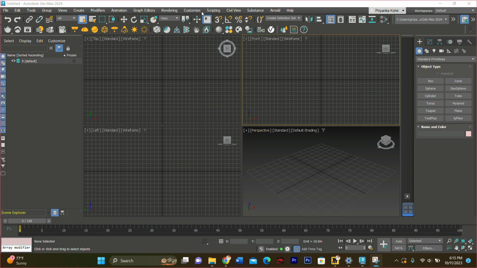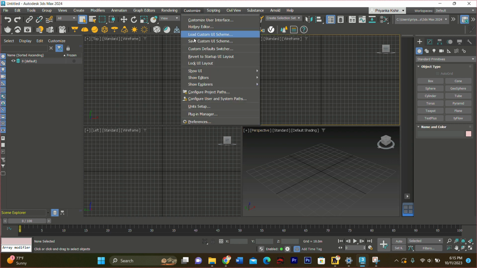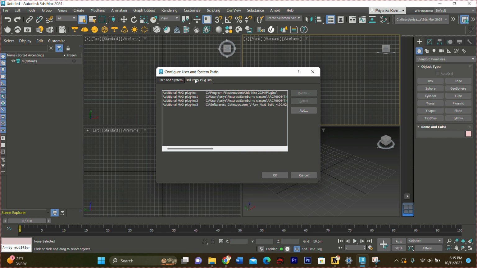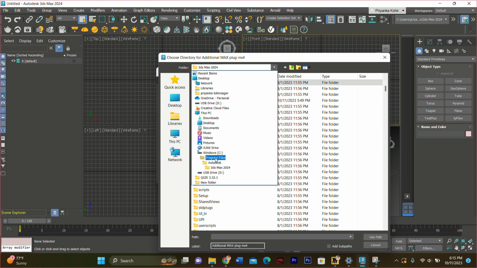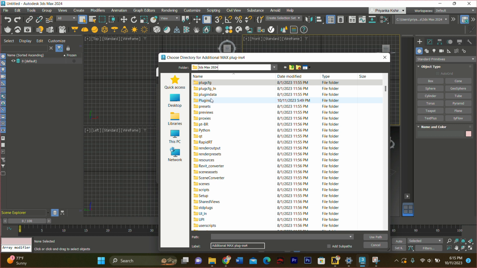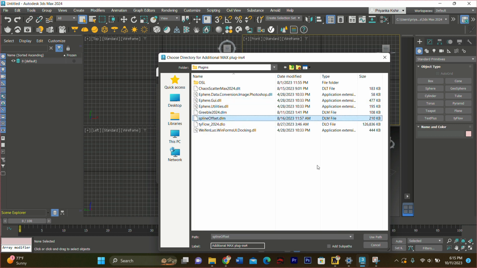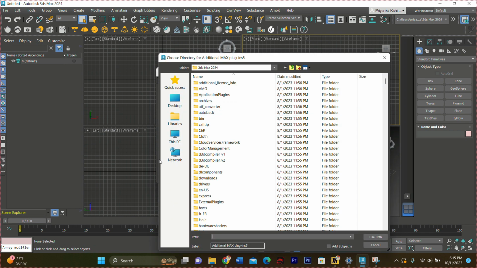If I select Customize, then Configure User and System Paths, and go to Third Party Plugin, I go to Add and then to the plugins folder of Autodesk 3D Max, and I select gravel.